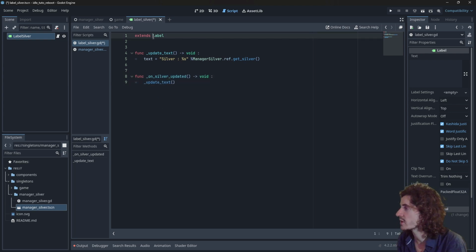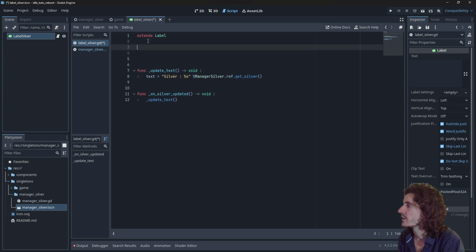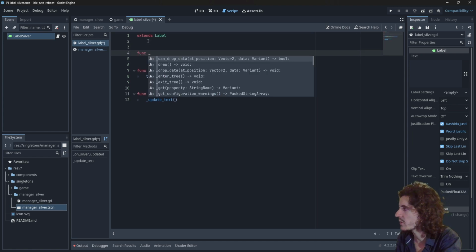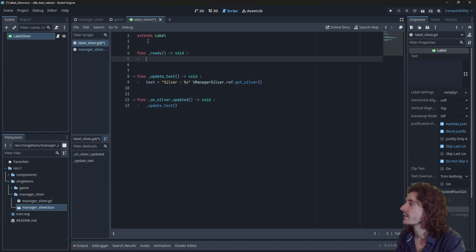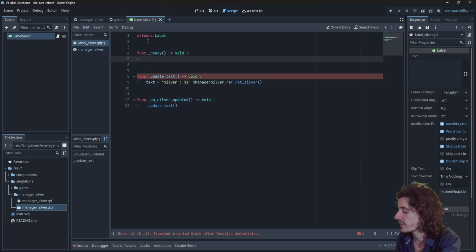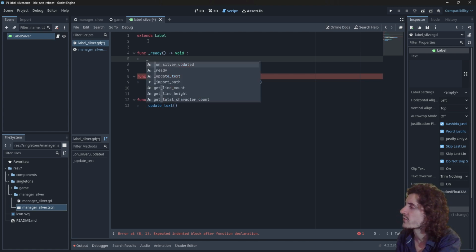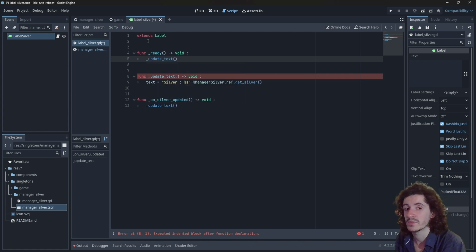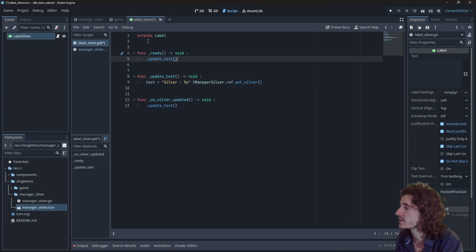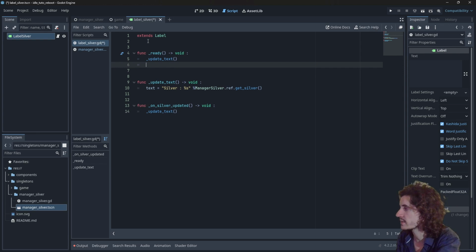So now let's actually connect it for real by using our ready method. So first, what I want to do actually is first update the text once, because when the label arrives, let's just initialize the text. And let's connect the signal.